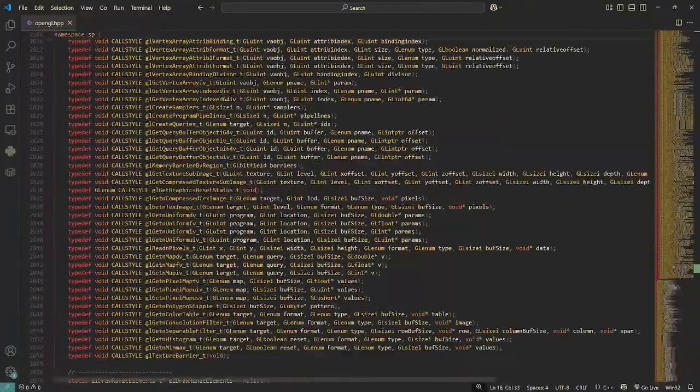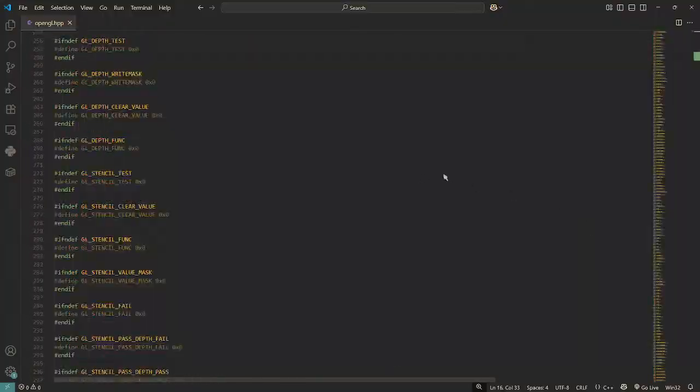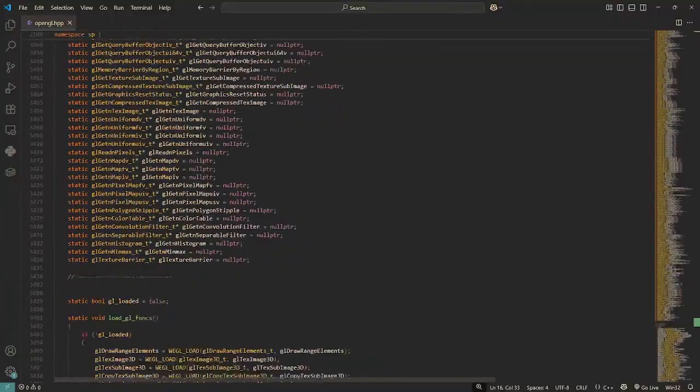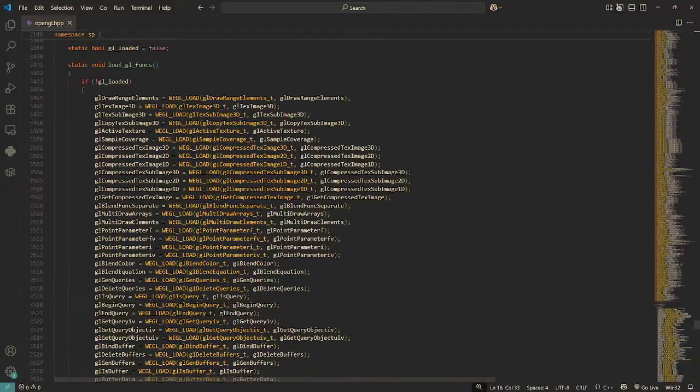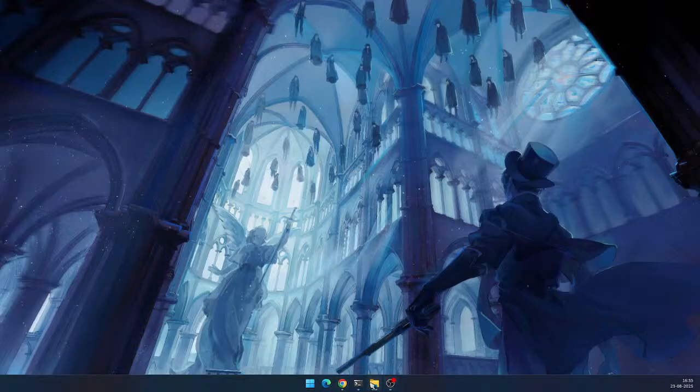I think two or three years ago I compiled this from the actual GLAD itself, using some regex. So it should have worked, but it didn't.